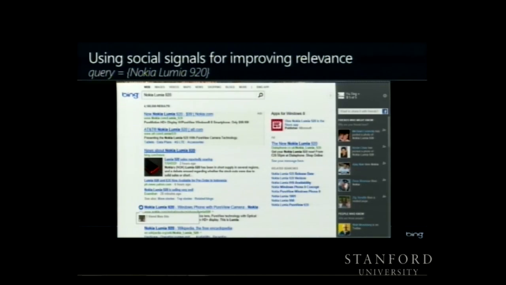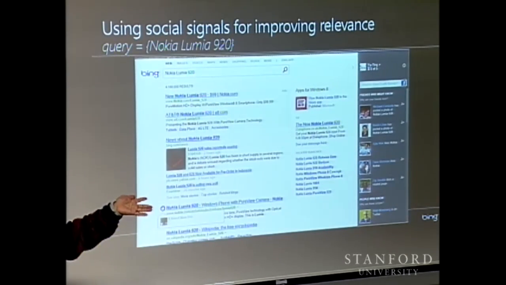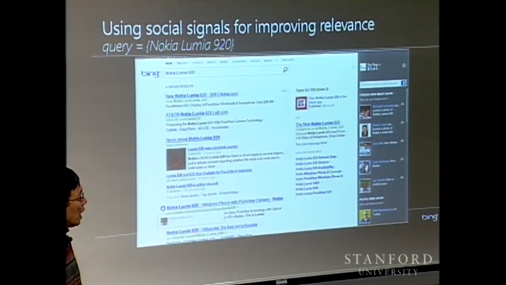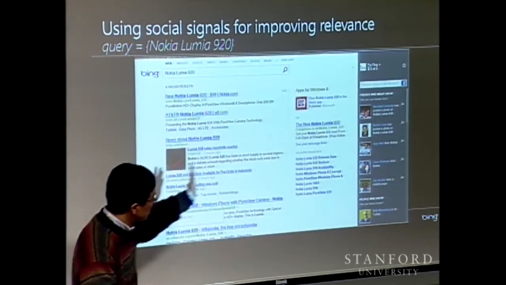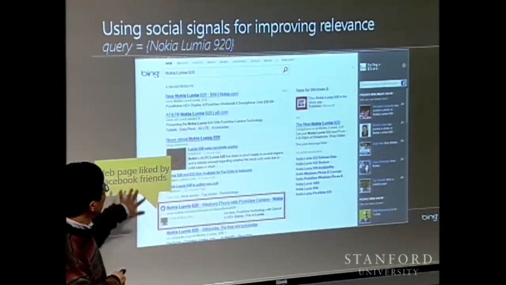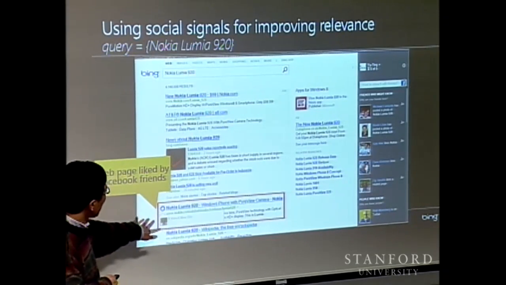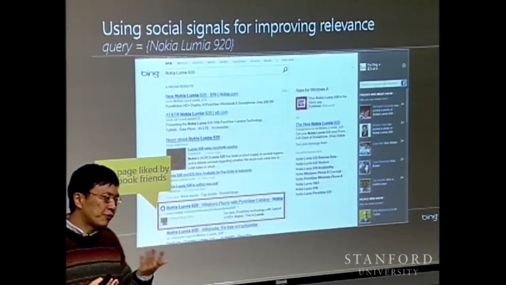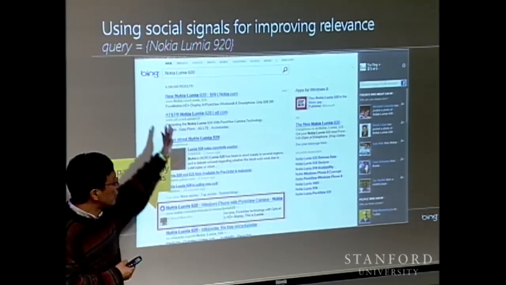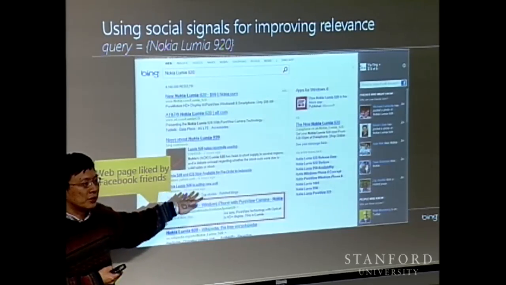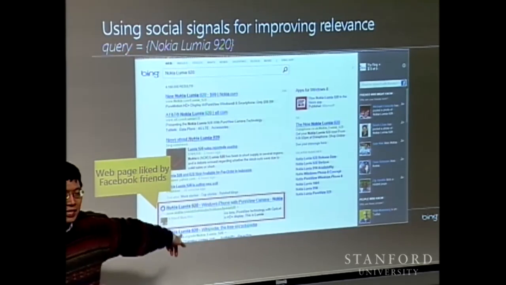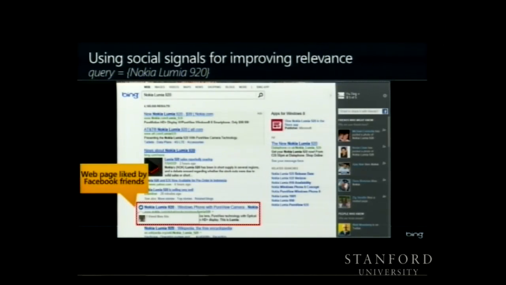I'll give you an example here just to elaborate a little bit, so you might agree with me that the social signal is actually useful. If you look at the Nokia Lumia 920, the latest smartphone from Nokia, then you have this three-column layout. Then you actually have a particular page here that a friend liked. How important is it? It's not clear. But a friend actually liked this particular page. So without randomizing the ranking order, we just annotate this page and say, you know what, a friend of yours actually said something about this page, where he or she actually liked it.